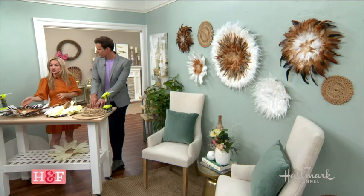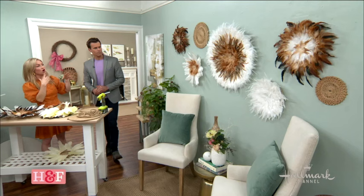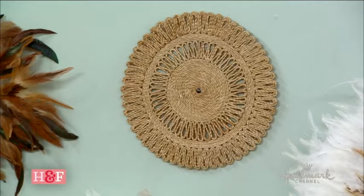But another thing that I really like too, that does make a statement just to do one, but I also like adding the different look of the sort of basket weave on there along with everything. And I liked having a bunch up there because it makes a big statement with just minimal effort. It makes a statement. It's got such a cool feel and vibe it'll bring to your home as well.